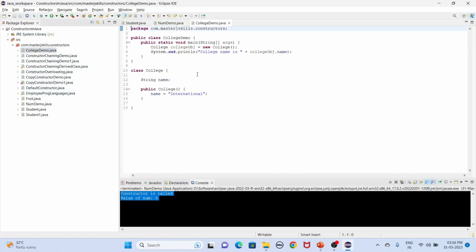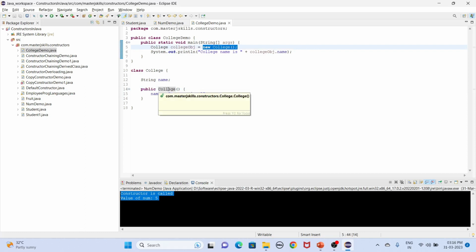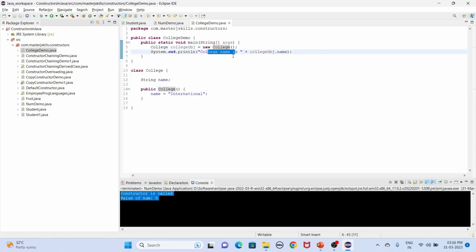This is a college demo. Here I have created a college class. I have given a no arguments constructor with a public access specifier, and here I am creating a college object with the help of the new keyword, where the constructor itself is being called, and printing the college name.